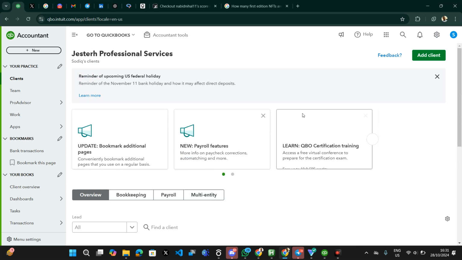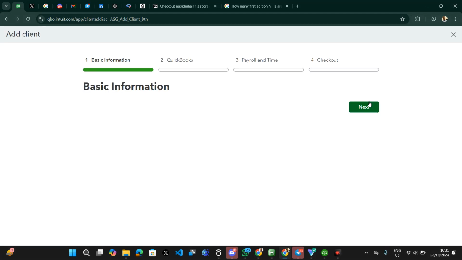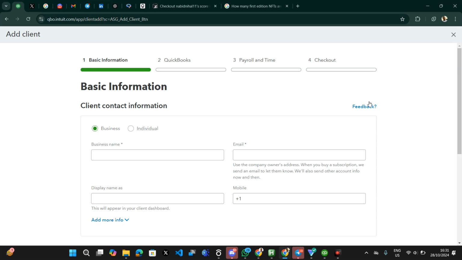So if you are certified, you can add clients, like the one I want to do now. Any client that you enroll through your own dashboard, you can pay for them. There are a lot of benefits, including what we call a revenue sharing method. So you can see it now.